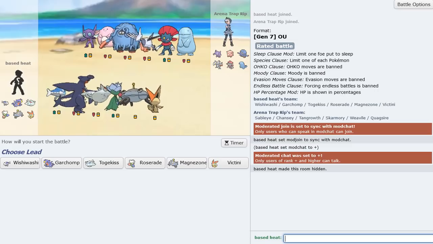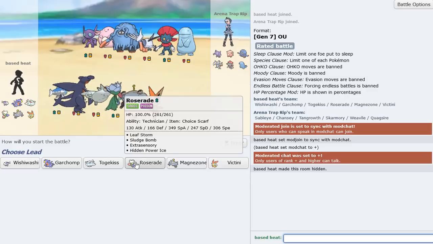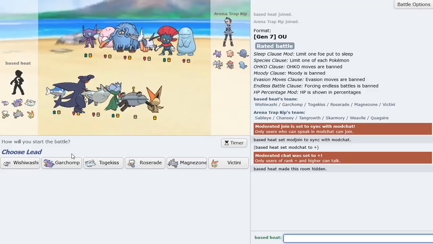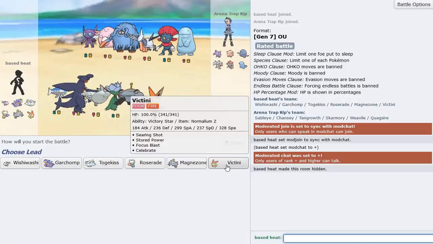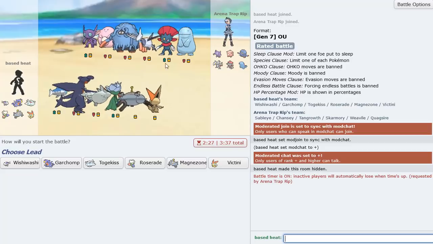Alright, nice. So our first game's up against Stall. This is exactly what I wanted to face here, because every time I face Stall in a live, it just gets destroyed. So I'm excited about this one, especially since Z Victini actually demolishes his team. I'm pretty sure if we can weaken Chansey. Okay, I don't even know what this guy is doing.